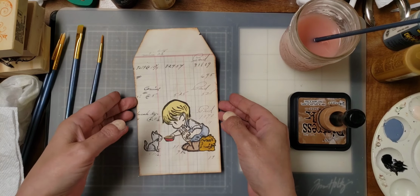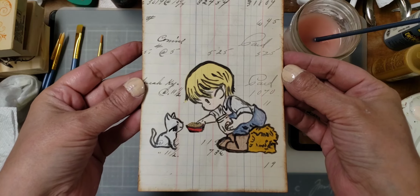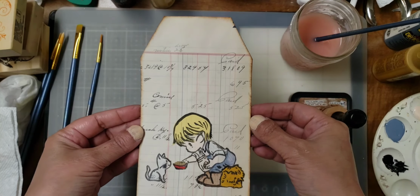I'll bring it up closer. Let's see if we can see it. I hope.